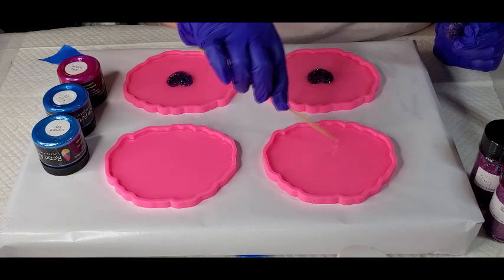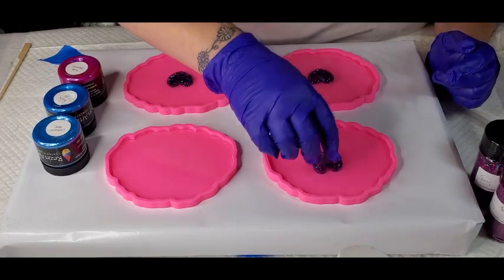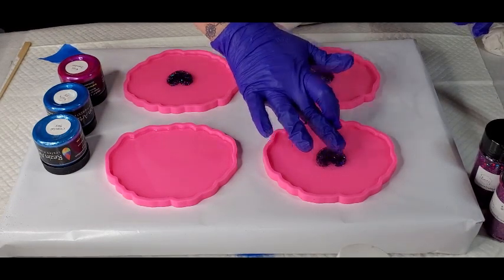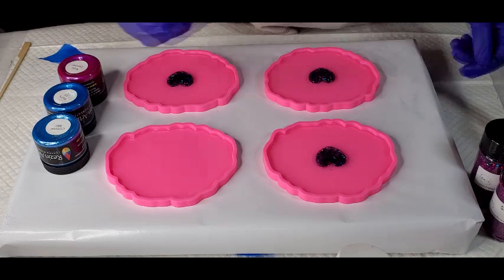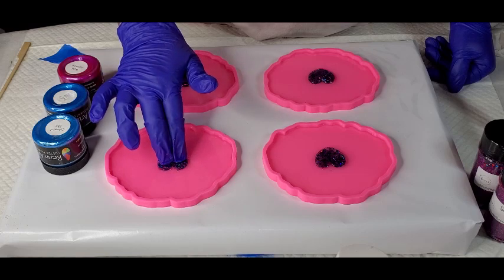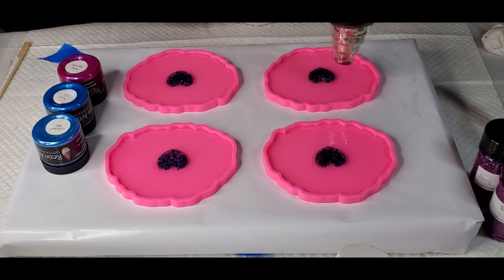A bubble right here where I want to set this. So I need that to come to the top. I'm sure these aren't perfectly centered, but that's okay because we live in an imperfect world, right? Okay, let's get those bubbles that I created.